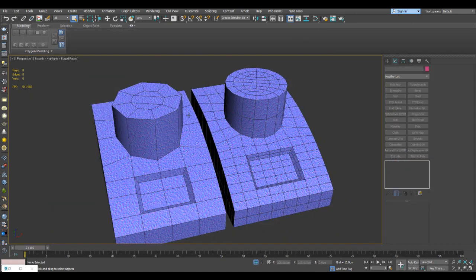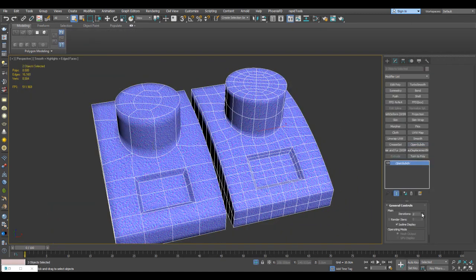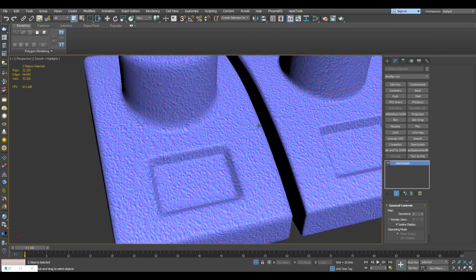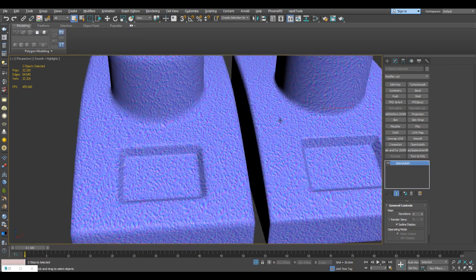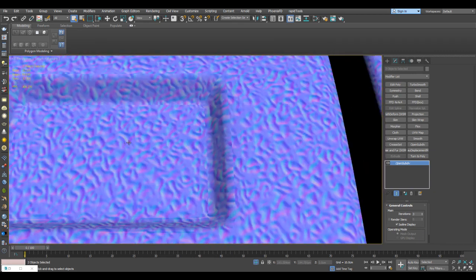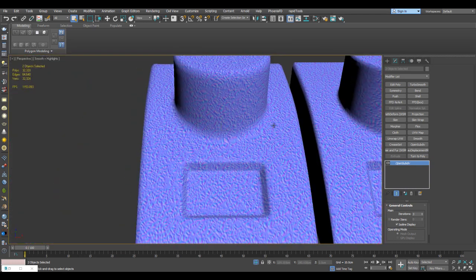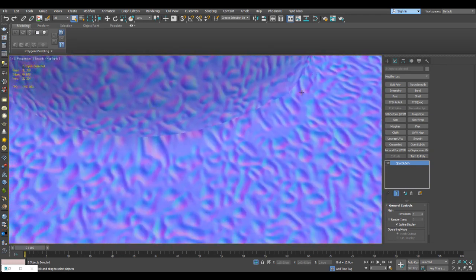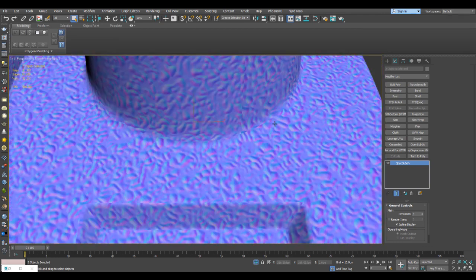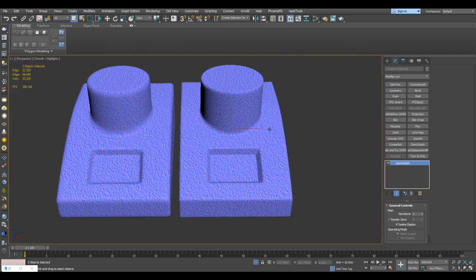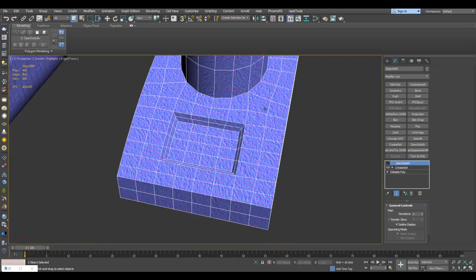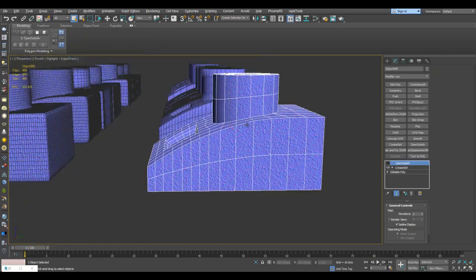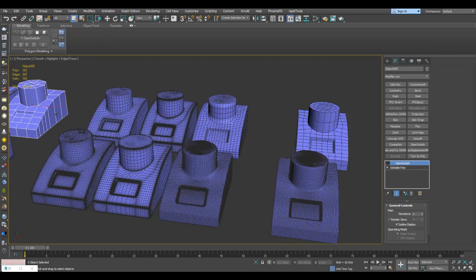So if I apply OpenSubdiv to both of them right here, give this, let's see, the iterations, you can see they both are pretty clean. They both have a minimal level of distortion, but the one on the right is a little bit better right here. So notice, for example, this right here, looking a little bit cleaner there. Around the cylinder, we have a little bit of stretching right here. And on the right here, very, very minimal amount. So that gives you a best practice situation right here, where pretty much what you want to do is make sure you have enough density right here to properly capture the shape right here. Whereas this one is just a little bit too simple right here.